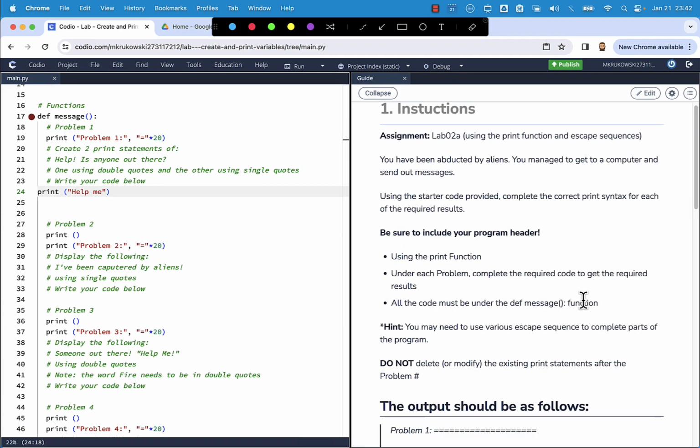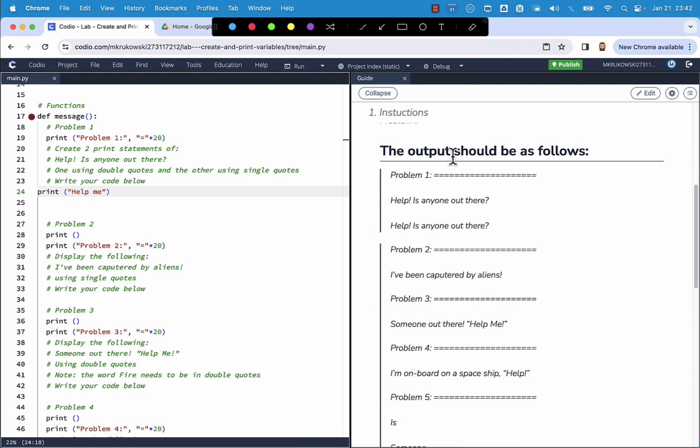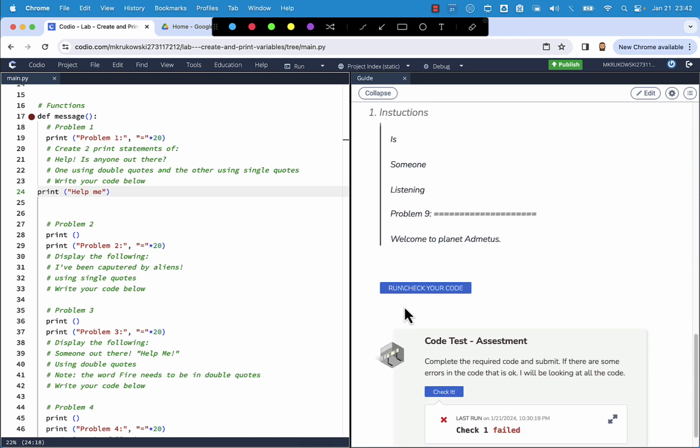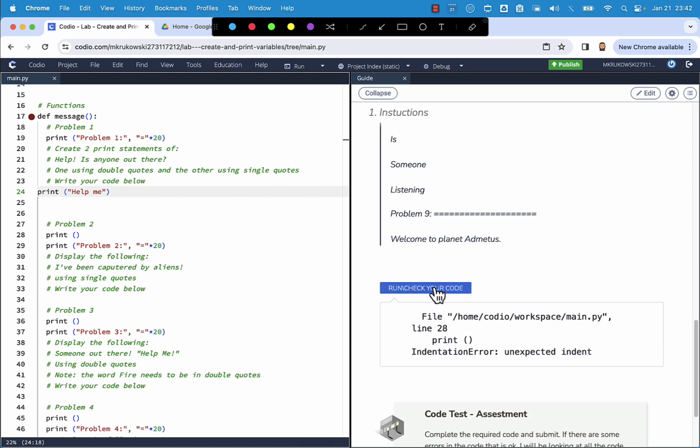and now let's take a look to see how we're going to run and execute the code. There's actually two different ways. So in the instructions down towards the bottom, there's going to be run and check your code. Now here we have a problem, and that is identifying that we have an issue with line 28. And if we look at line 28, well, that's a simple print function there.